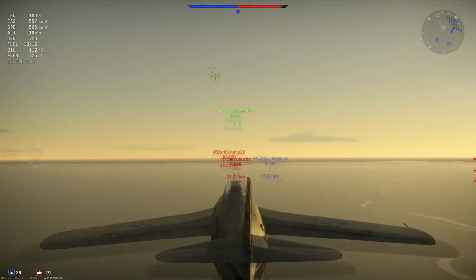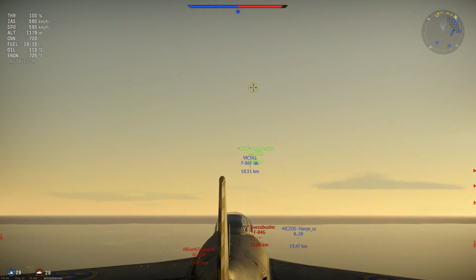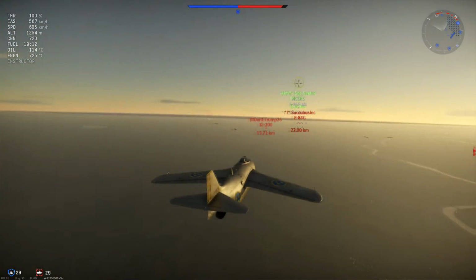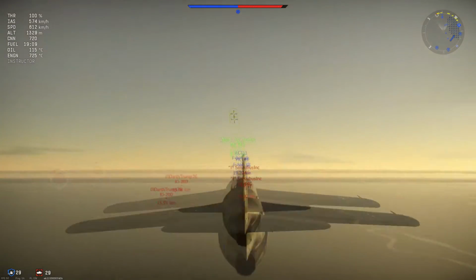When she gets above 400 towards the 450, 500, she becomes better, and above 500 you get much better roll rate. So there's that, and then it starts to slacken off at 700 and 800. But it stays fairly well, so the handling in the dive is not bad.